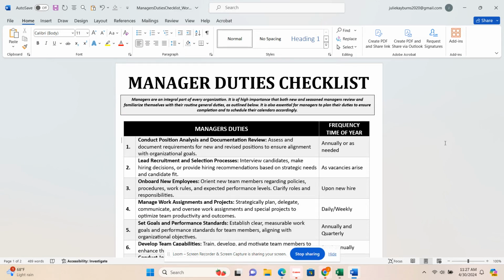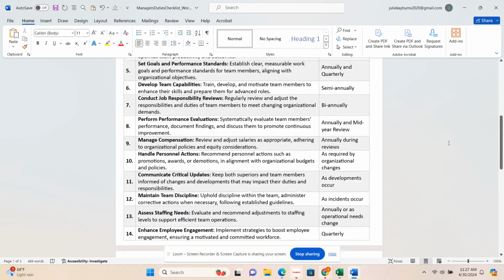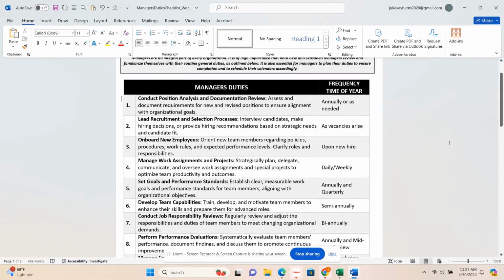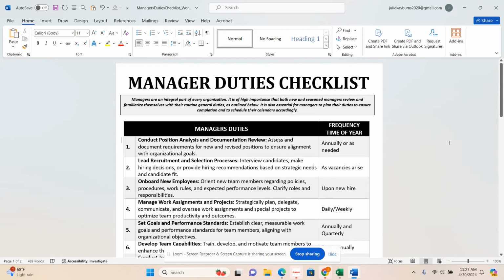Now, this particular checklist details particular duties managers have, and these duties, it's 2 pages, are ones that span over the period of the year.